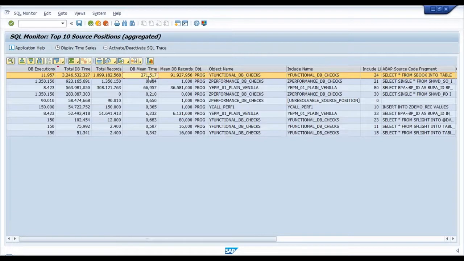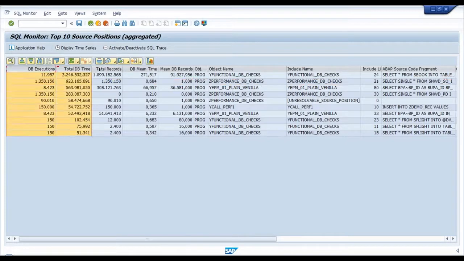That's why the mean time is also high, because if you're fetching this many records, you would take a lot of time. And if by any chance somebody called this in a nested select inside a loop, in the end you will see a huge amount of DB time. On the other side, look at the query below, it's taking only 0.684 milliseconds. But still the total DB time is very high, which is a clear indication that you're calling it in a nested select.